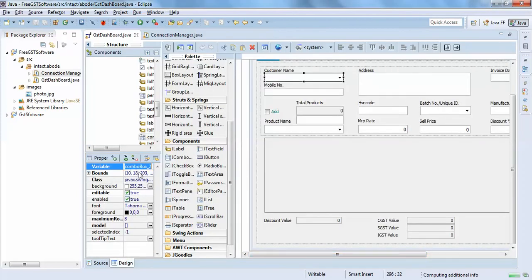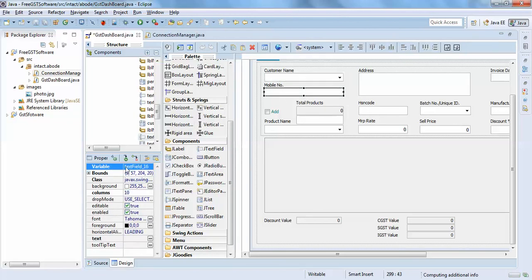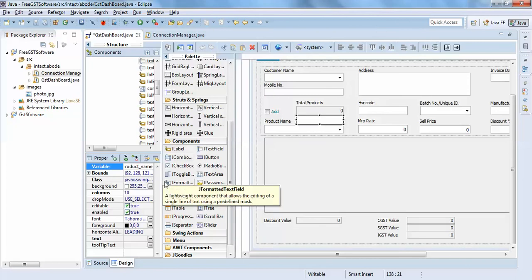So this is customer name, right? So this is customer mobile number, so I'll just make it more short, customer mobile number, and this is product name, sorry, not product name, product quantity.